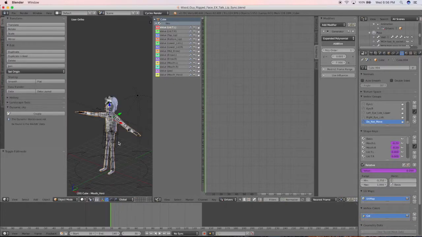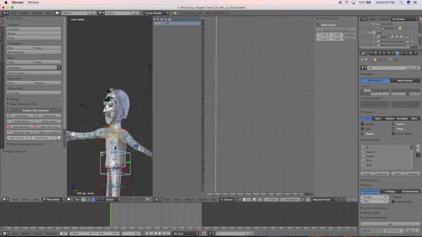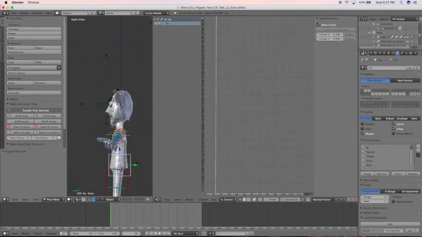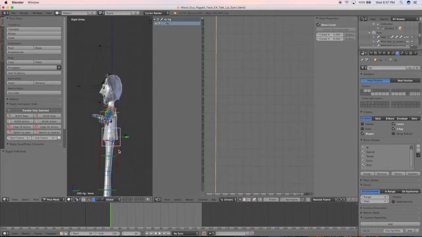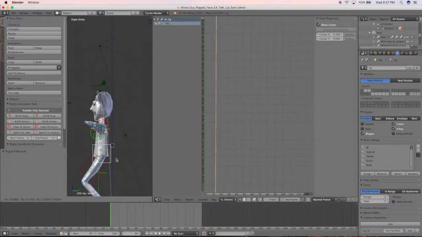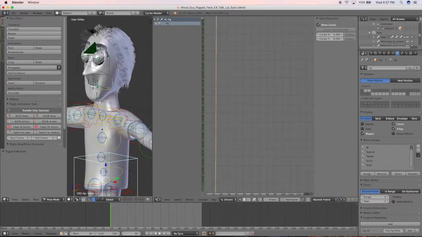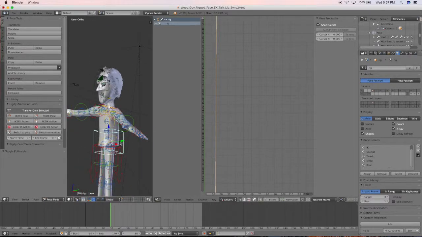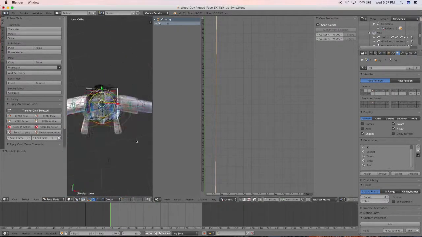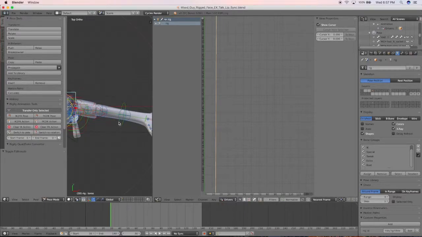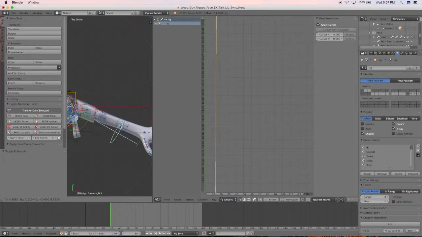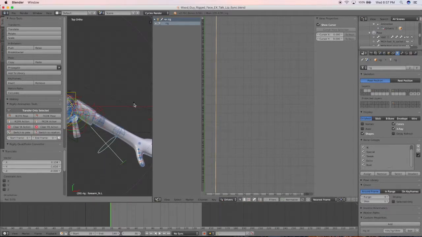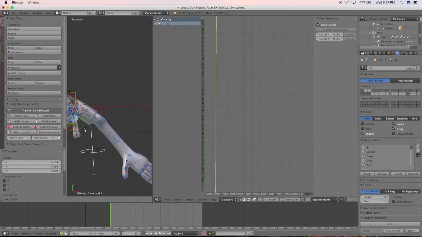So let's get out of this dude, and I'll show you a little bit of other things you can do. I'm using the Rigify, and I don't have shape keys on because this is not intended to be a tutorial, but you can see you can move this little guy around, right? If I want to, I can come in here and rotate. I'll jump to the top here and bend his arm around, maybe rotate his arm around a little bit.